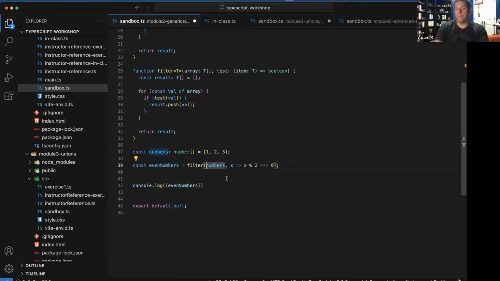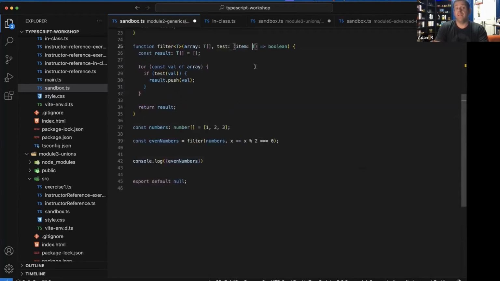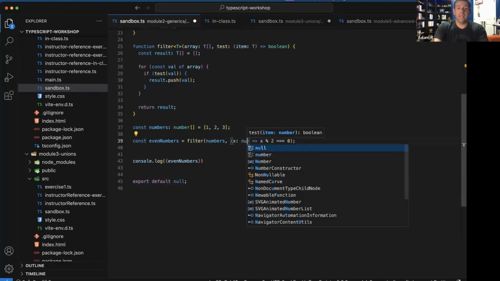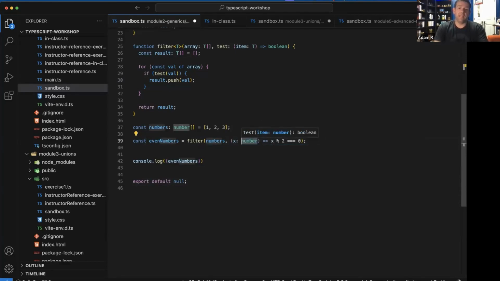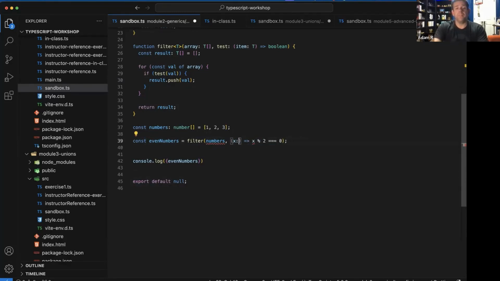And also note that we don't have to type the argument to this function because TypeScript, again, can infer that pretty clearly. So we know one way or another that this is filter of type t, and so this function takes a number. And if we were to try and type it, that's fine. You can give it an explicit type. If you really want to give it the wrong type, TypeScript's going to yell at you and say, hey, this isn't lining up. This is a numbers array, so this should be a number, and so on.